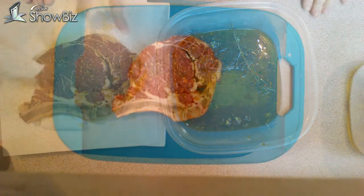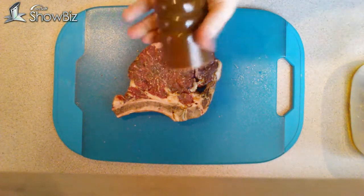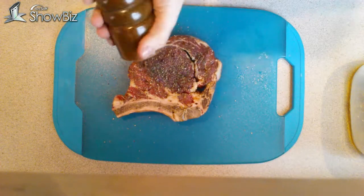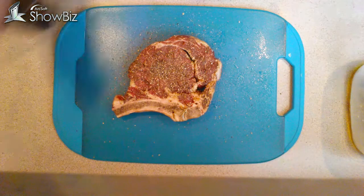Alright, this thing's ready for seasoning. So we're ready for seasoning. We got some cracked black pepper, right? Be generous with this too, because it helps to form a nice crust and you get all this stuff heated up and going.